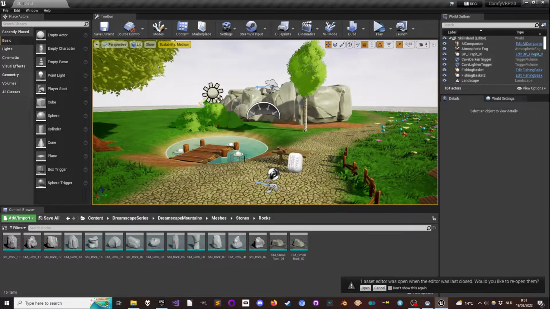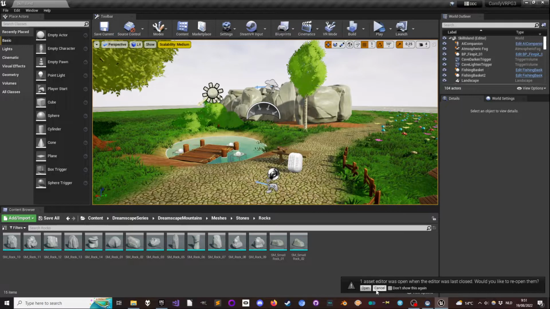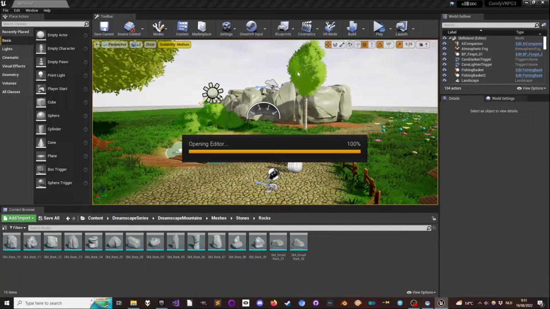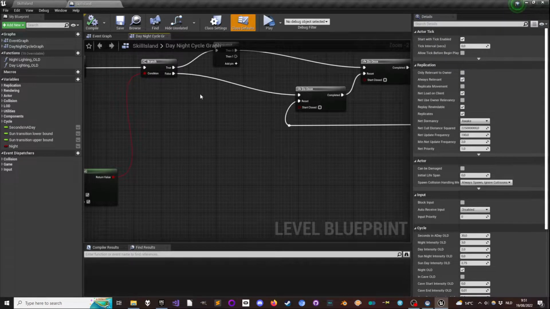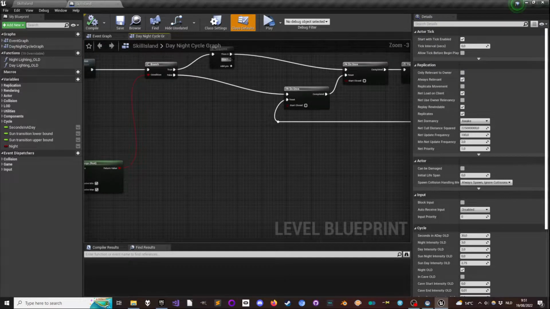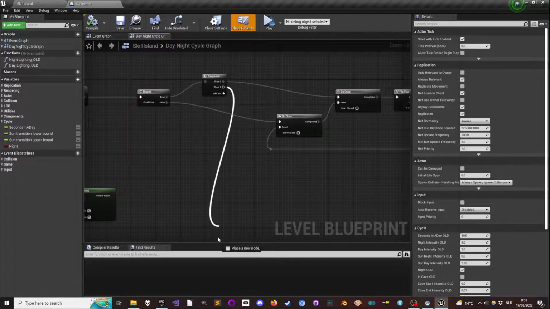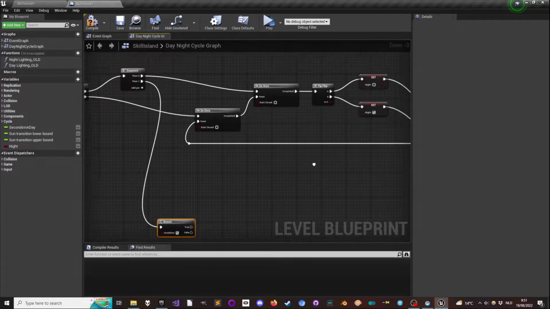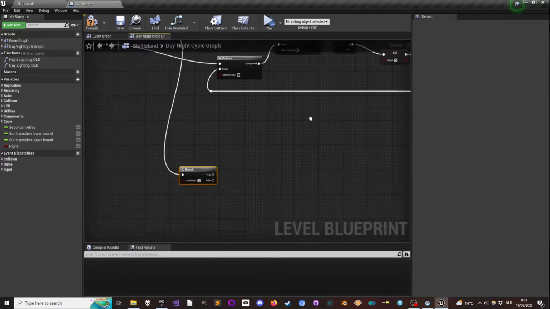Alright, we're back again. Let's get back into our level blueprint. There we are. So we want to check with the if sequence if it's currently night, which remember we set here.